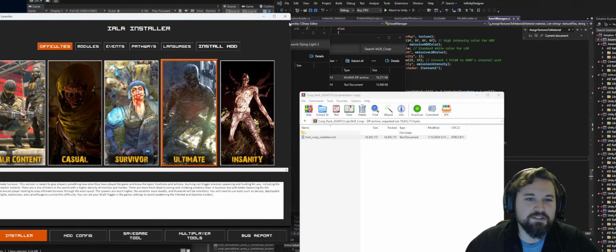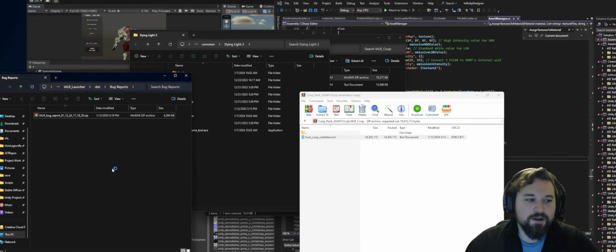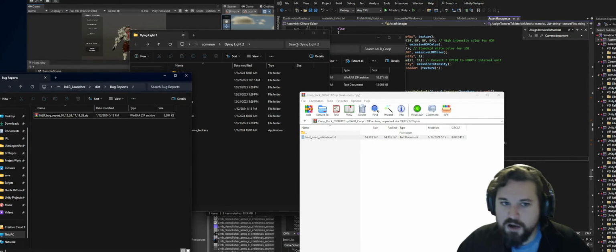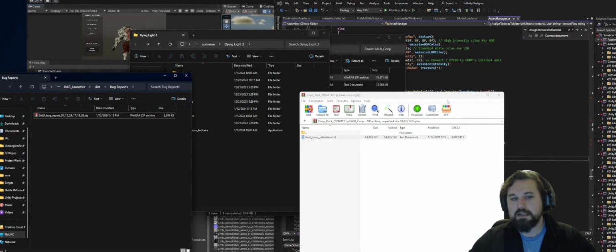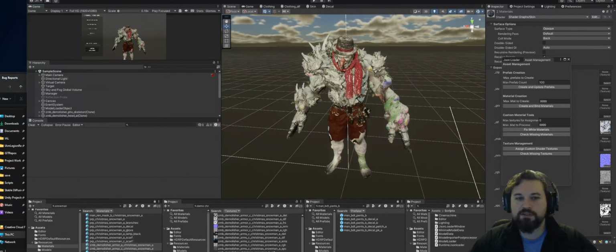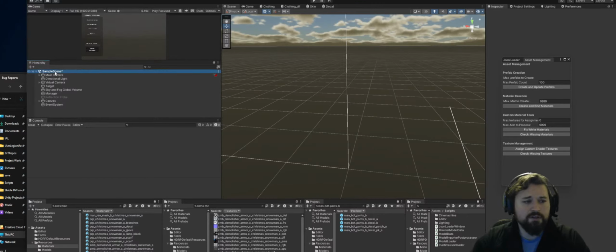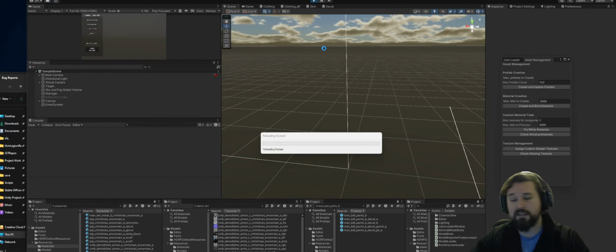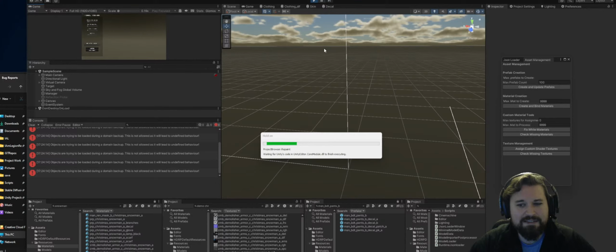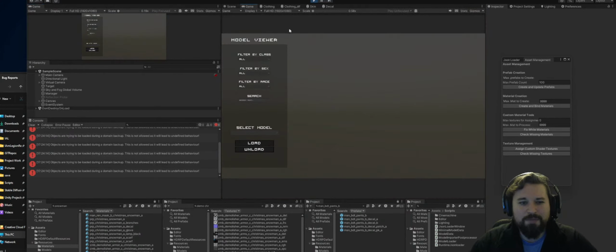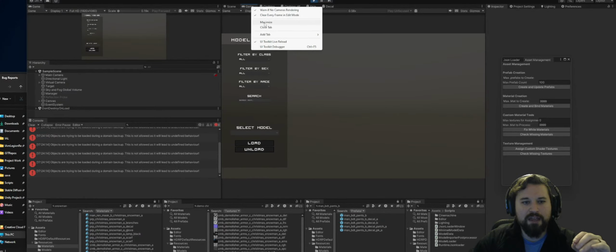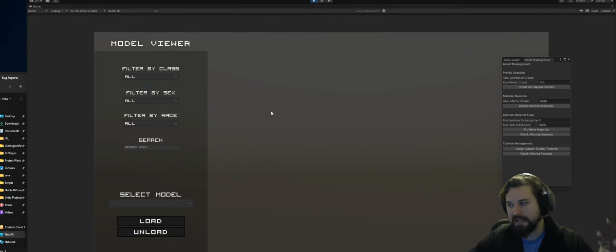I'll dive into this latest project now to go through what I've been working on on top of the mods. This is kind of crazy, but I did manage to essentially reverse engineer their asset content inside the game. I've started working on a project in Unity, but the idea here is that everything is data driven. That means everything coming into this launcher, into this application, is being driven by the data coming out of the game.